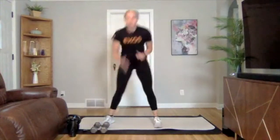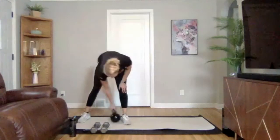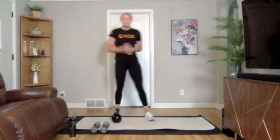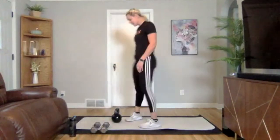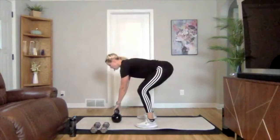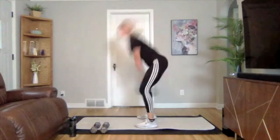We're going into our kettlebell or dumbbell swings next. Put that weight out, whatever one you're going to use. 20 seconds there, 20 seconds skaters. Let's get ready to go. In three, two, one. We're on. Power from those hips.